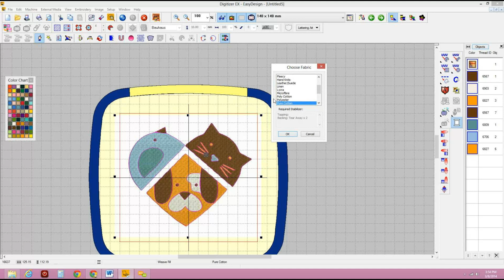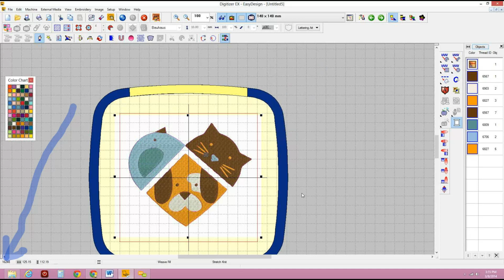Okay, and the way that it's changing is, do you see down in the right-hand corner here, I've got a stitch count, and I'm going to go ahead and do what I did last night and kind of draw an arrow down here. Okay, see down here? All right, watch that number. Okay, right now I'm in pure cotton, right? If I decide that maybe I want to do a stretch knit, and I select that, and I say OK, watch the number where that arrow is. You can see it has changed my stitch settings so that it will work better with whatever fabric I've selected to sew this on.